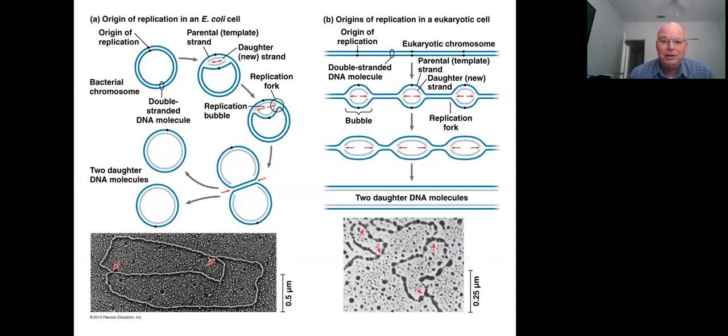Some of the larger chromosomes that we know of, certainly some of our larger chromosomes, may have upwards of 100 origins of replication. This allows the DNA replication to take place in a relatively rapid fashion because all of these origins of replication activate at the same time, forming replication bubbles that then migrate away from the origins towards each other. When they all link up, ultimately you have the two daughter DNA molecules, which become the two sister chromatids.